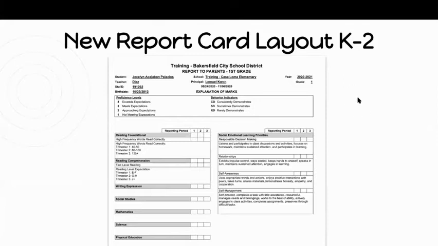So our report card this year looks like this. You'll have the student, teacher, school site, and grade level information at the top. You'll see that they now have proficiency levels 1 through 4. That will be available with all your subjects, as well as your social emotional behavior indicators that are available for K through 1. If you look below, you'll notice that each subject or category is listed in dark gray, and you will be entering into trimester 1. So these squares below number 1 under each category is where your grades will be entered.